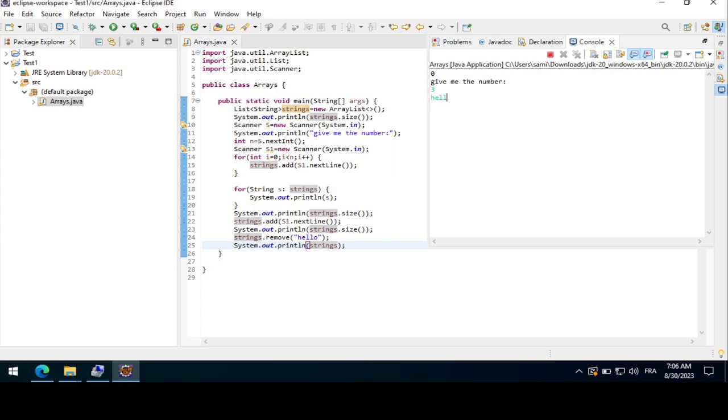Hello. So I will put it inside Java. Hello test. We will add a fourth. So okay. And we will display in the end, after the remove, the content of the list. Here you can see that hello has disappeared.